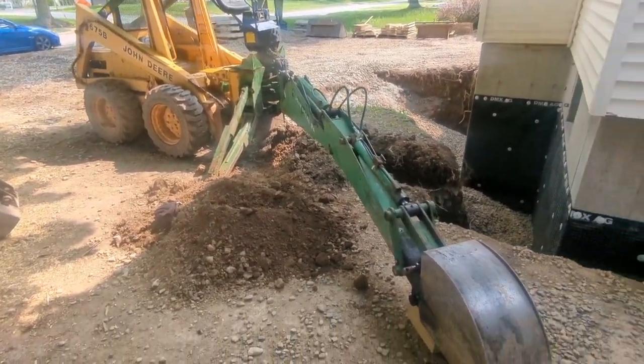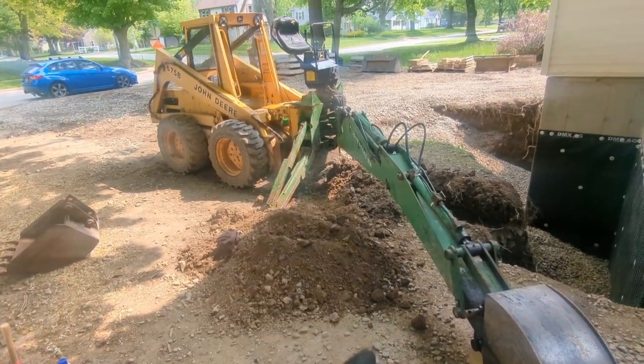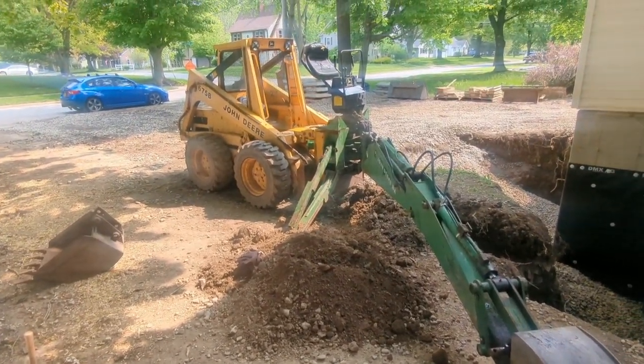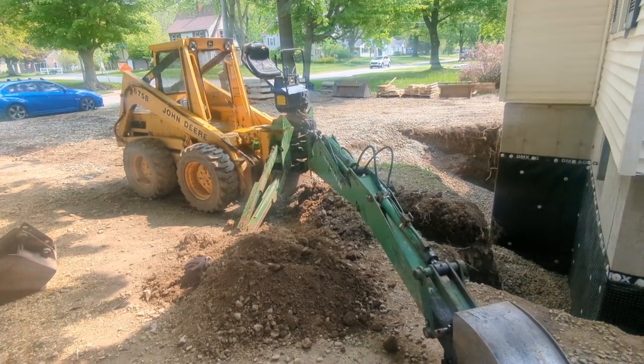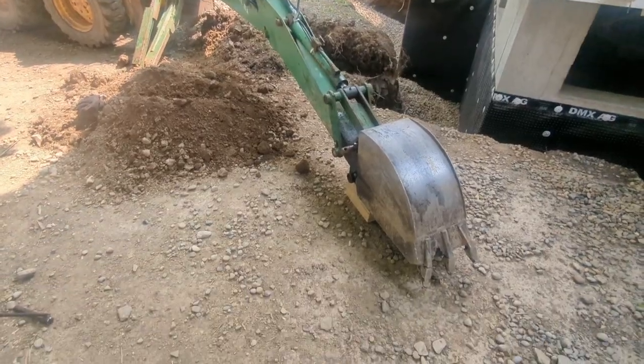I guess I had planned on switching the bucket when I got here and digging a little bit to see where that was coming from, but as it's idling here so I can manipulate this thing around, it's pissing that fluid out. So I'm going to get that hose pulled out and go replace it first, and then continue to try and switch this bucket out.